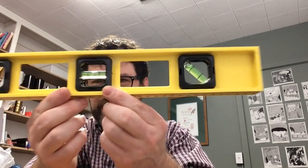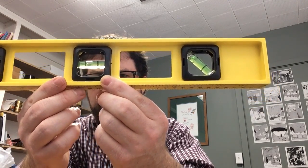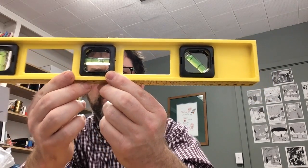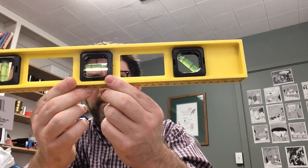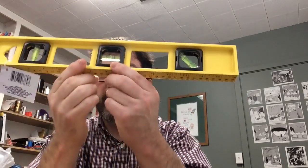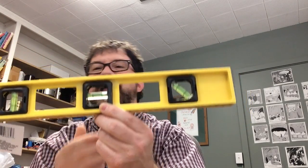A balance, actually, with the balance bubble. What happens if you're hanging a picture and you get out of balance? What happens to the picture? It's not straight, it's crooked. Or if you're going to put up a shelf and you're out of balance, things can slide off. When we get out of balance, things can happen, and you can work with that.